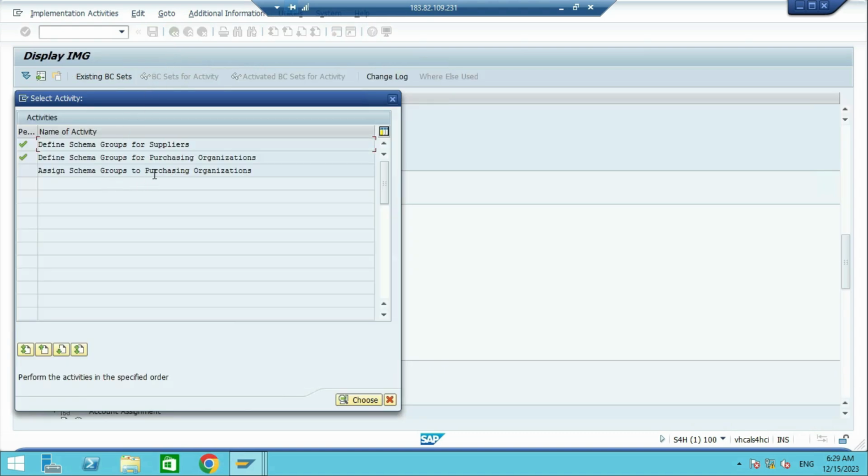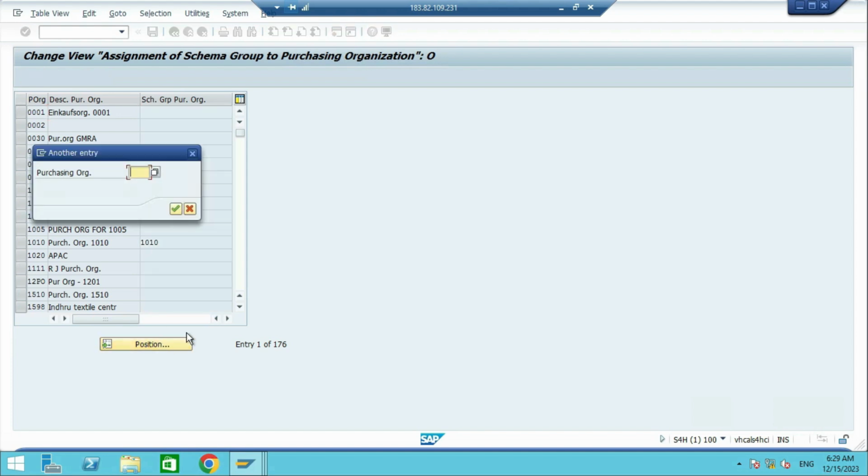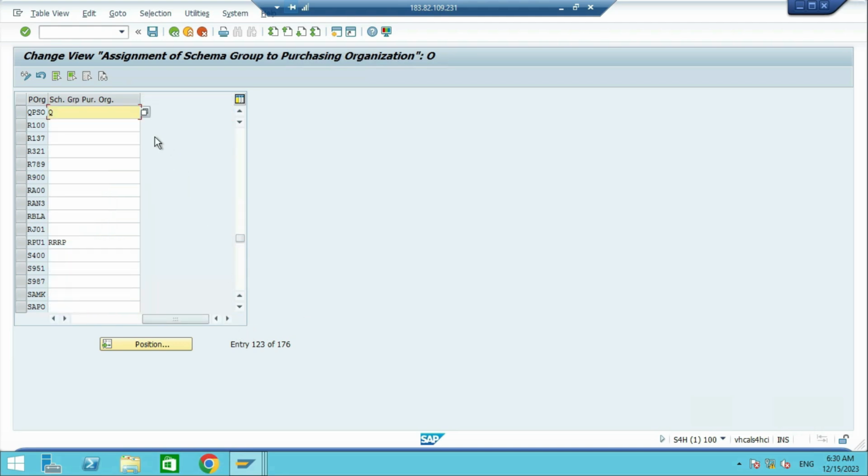Step number 3, assign schema group to purchase organization. Execute. Select position, enter our purchase organization QPSO. Against our purchase organization, we need to assign our schema group which we created now.